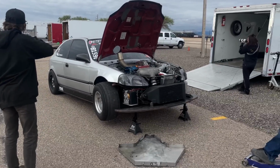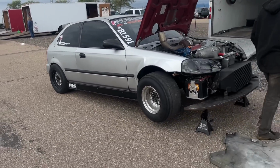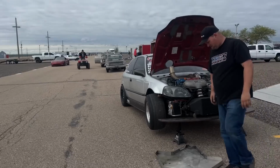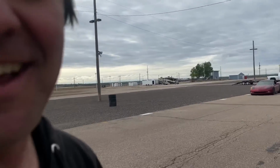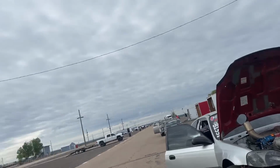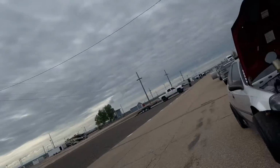We are out here today at the Steel City Shootout at Pueblo Motorsports Park. We've got the Freedom Civic. We ended up in big tire class, so I'm super anxious to see how it'll do today. We're gonna try to see where we stand. This will give us some data, some knowledge. I'm anxious to get out there and do some ripping, start getting the data and start learning how to do some of this no prep. One of these little all-wheel drive hot rods. And it looks like we're actually gonna be drag racing backwards on the track. That's pretty crazy, but it should be a lot of fun. So we're gonna get this thing set up and get out there.